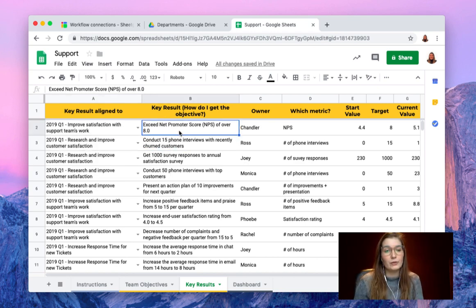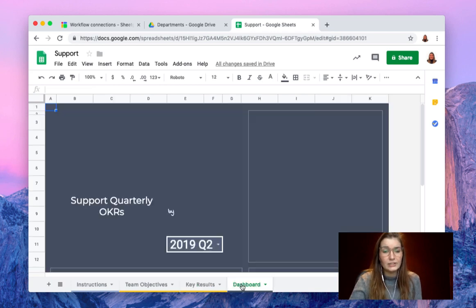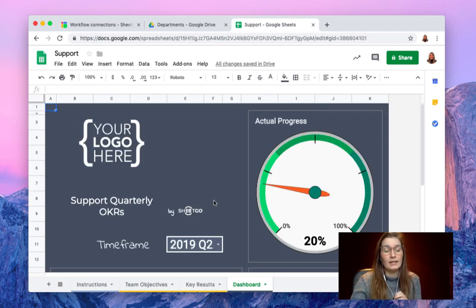How you're going to measure it, with what key results, who needs to achieve that goal, and of course, the metric and your start value, the target value, your goal, and in the checkup, you put here how far you already are, and then this will automatically calculate your progress. Each department also has their own nice dashboards to have a clear overview of your actual progress, how far your team has already reached to getting the goals.